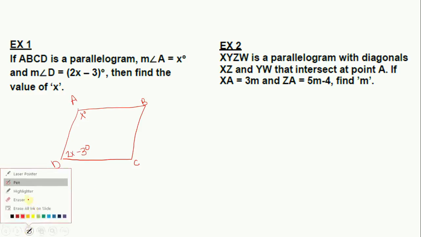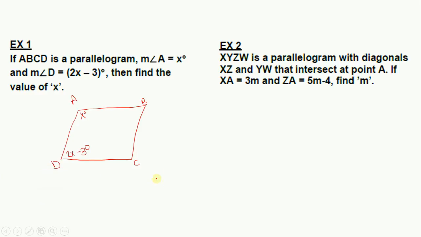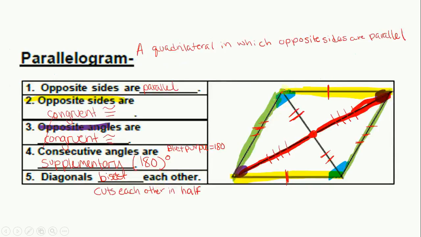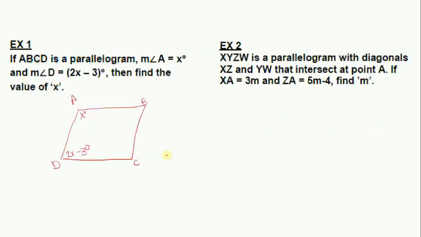Well, I noticed something. If I look back on my diagram here, notice we have these two measures, right? We have the blue and the purple going on, which I know supplementary angles are 180. That's the blue plus purple. So that tells me that if I take x plus that measure, 2x minus 3, those two have to add up to give me 180. So let's go ahead and combine our x's here. So I have x plus 2x, that is a 3x, minus 3 equals 180 degrees.